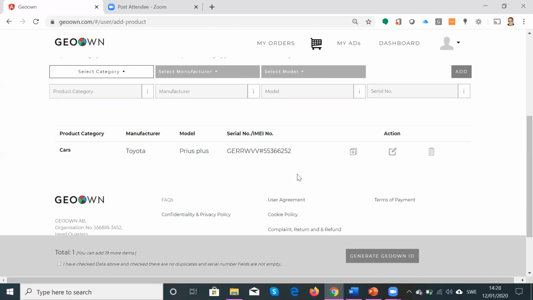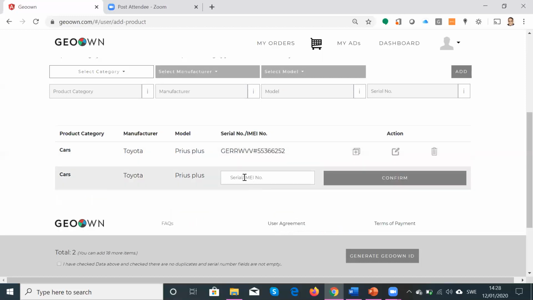a brief note here. If suppose you are a company and you are adding many laptops at once from the same manufacturer and same model, and in your company you have 15 laptops which have come for virtual ownership, which you are going to create for these 15-20 laptops. So at a stretch here, you can add up to 20 items. And if you have a similar manufacturer model, you just go on adding this, and the serial number will be different for that particular laptop or that particular car.